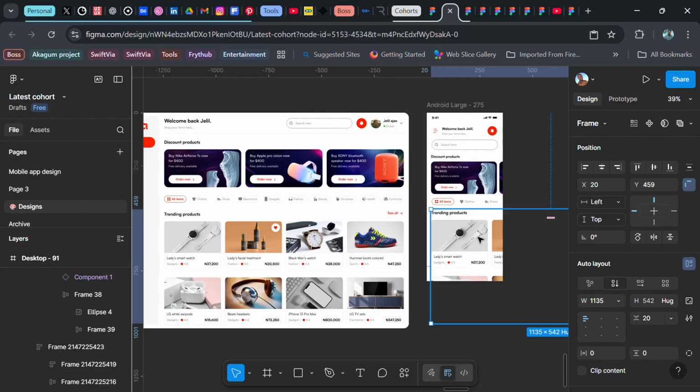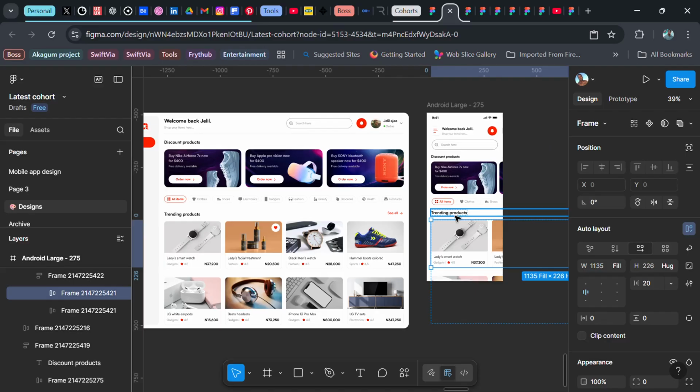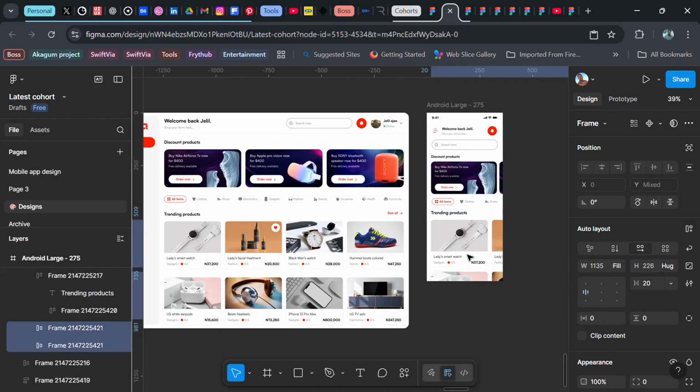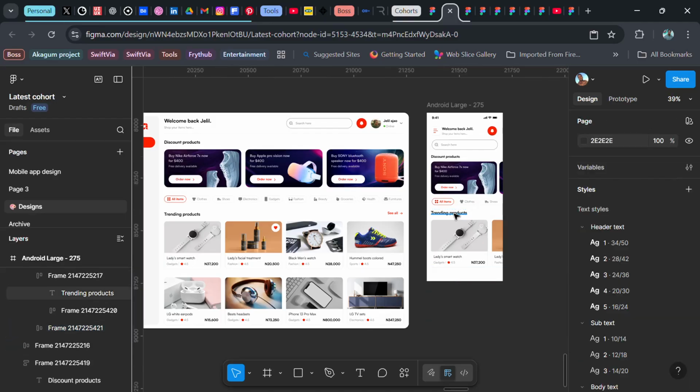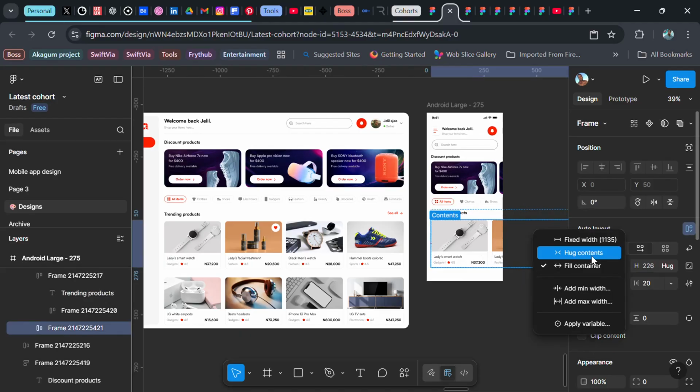But then everything will now be stacked on top of each other, not a carousel, because these are the actual products. So what would I do? Of course, you can't show everything you have on the web on the mobile. So what do we do? I'll select this auto layout, delete the one below, and this one, instead of left to right, I'll make it up to down.